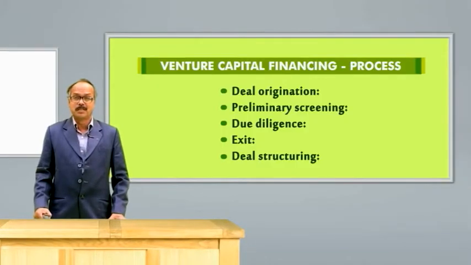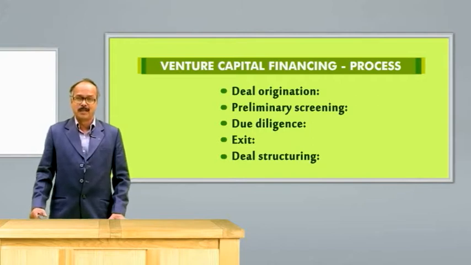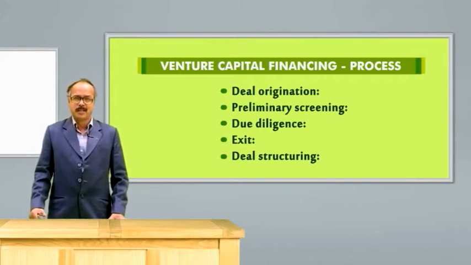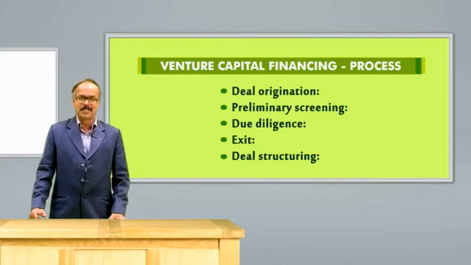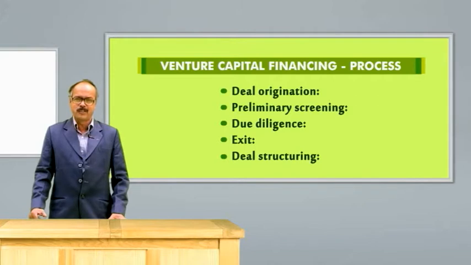What is the process through which venture investment or venture capital comes up? Number one, deal origination. Deals may be referred to the venture capitalists through their parent organization, trade partners, industry associations, friends, etc. There are various consultants like McKinsey who conduct quizzes and competitions to search out novel ideas. They are organizing brainstorming to generate and eke out the different deal originations and what processes are coming out.